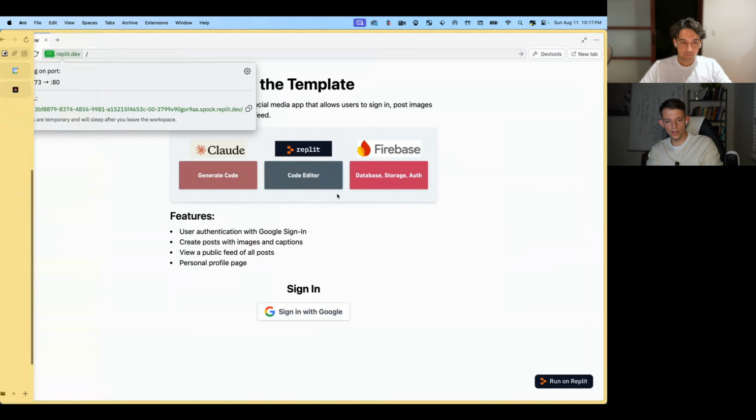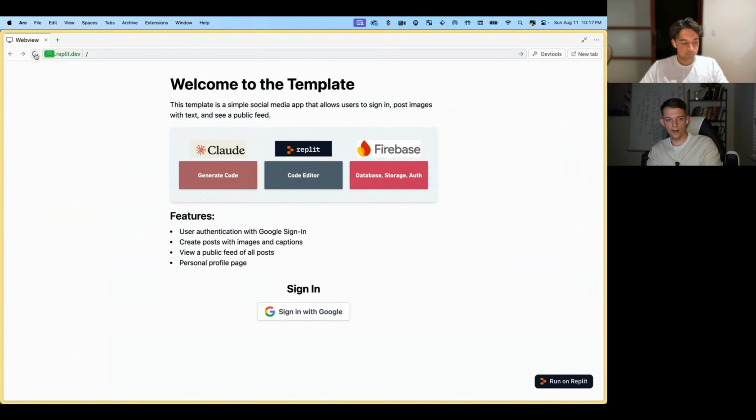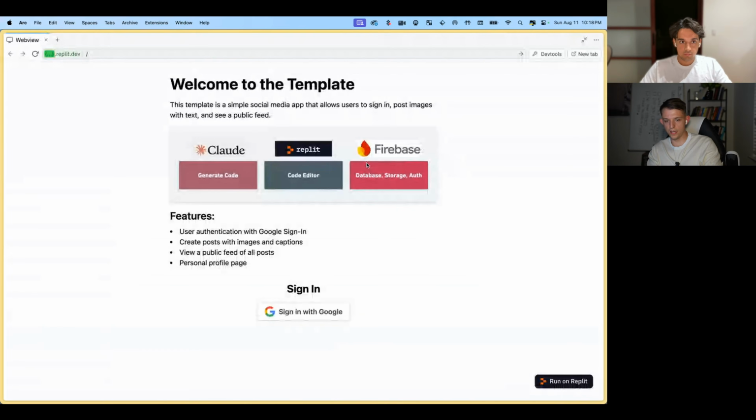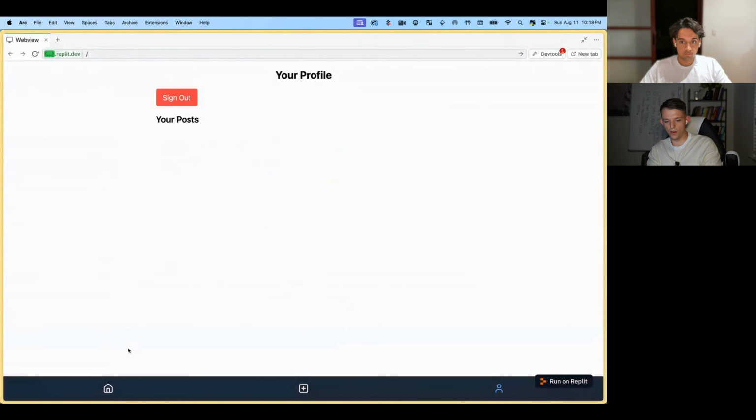Now, if we come back to this editor, I always rerun it every time I make a change to the front end, back end, or database. Now, if we click sign in, it should allow me to sign in, which it did. And so I'll make this the main account. We can actually sign into this application in our web view, so we can go to the home feed. Once you sign in, it'll take you to this home feed. Super boring, because guess what? No one's using your app.